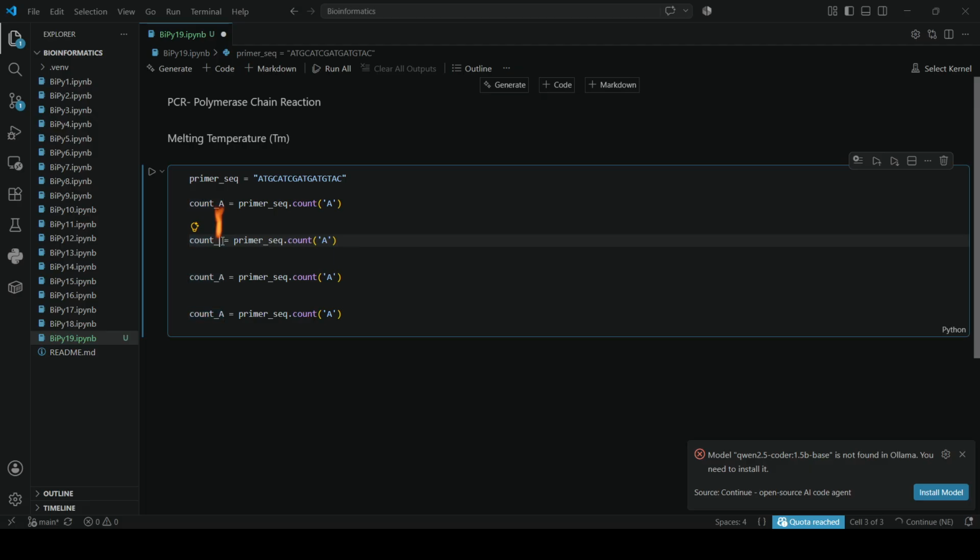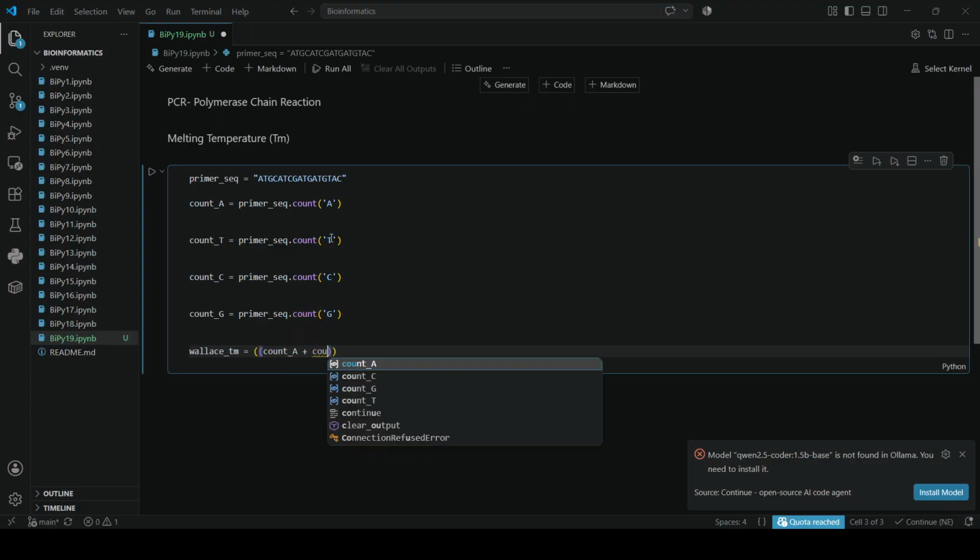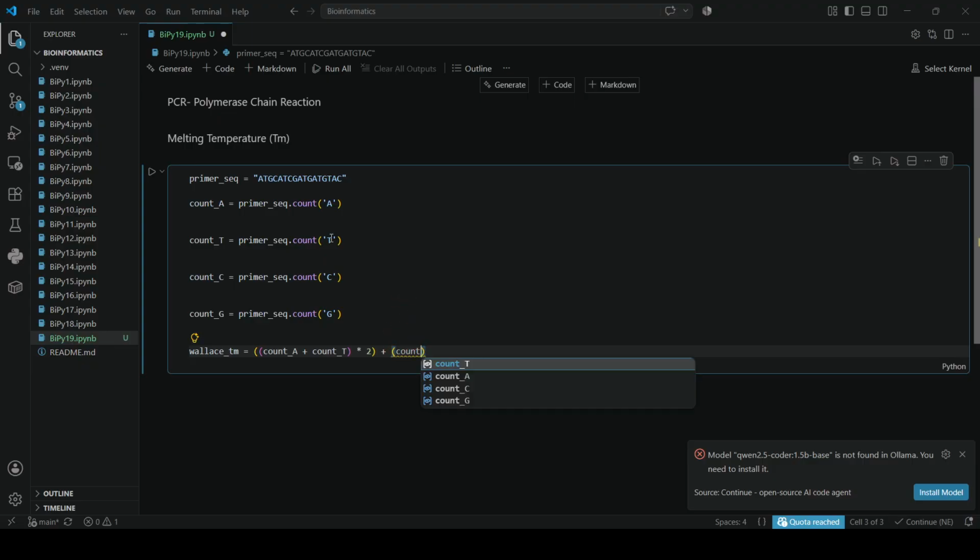Okay, and what we will do here is we will make it T, and this we will make C, and finally this we will make G. Similarly on this side T, C and G. Okay, then what we will do is Wallace TM is equal to count A plus count T multiplied by 2, and then count C plus count G multiplied by 4.